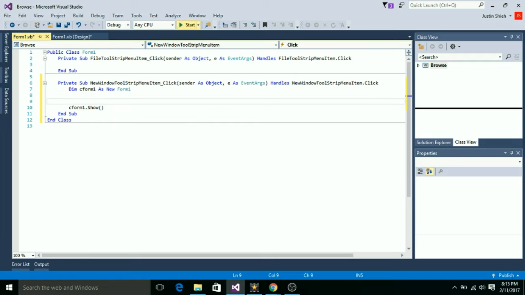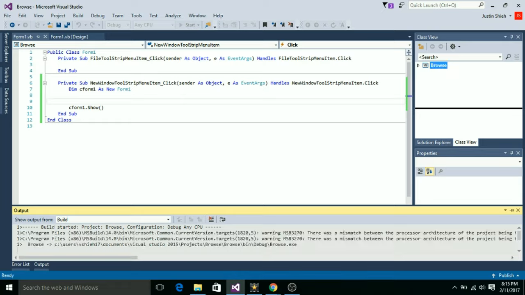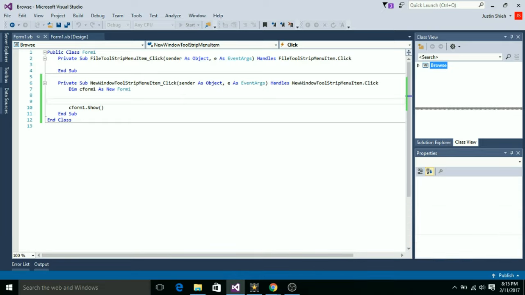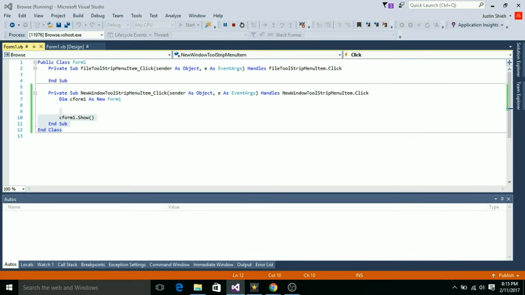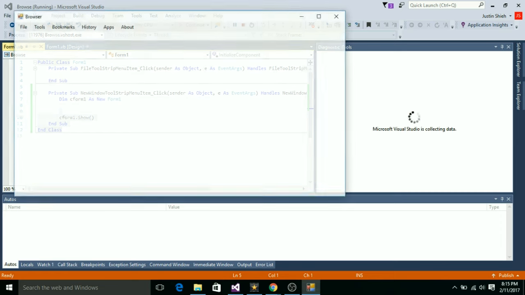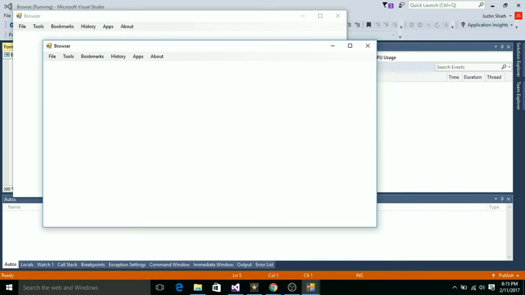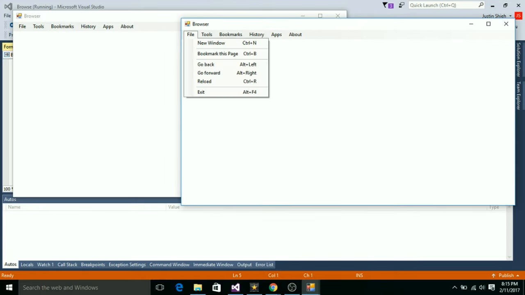Okay, so now when we click on File, New Window, it comes up with a new window.